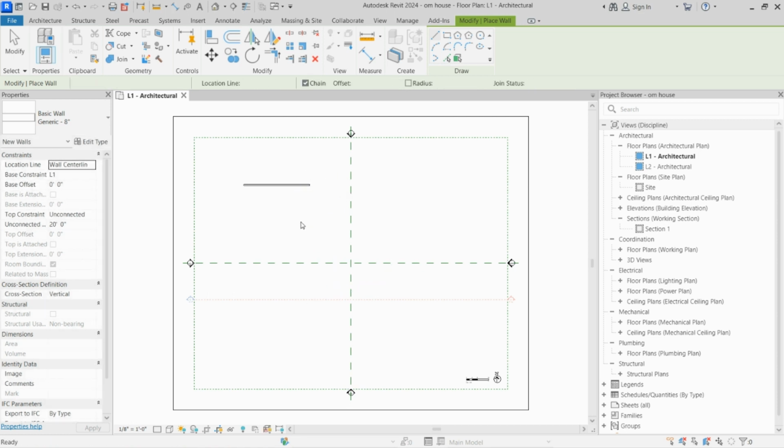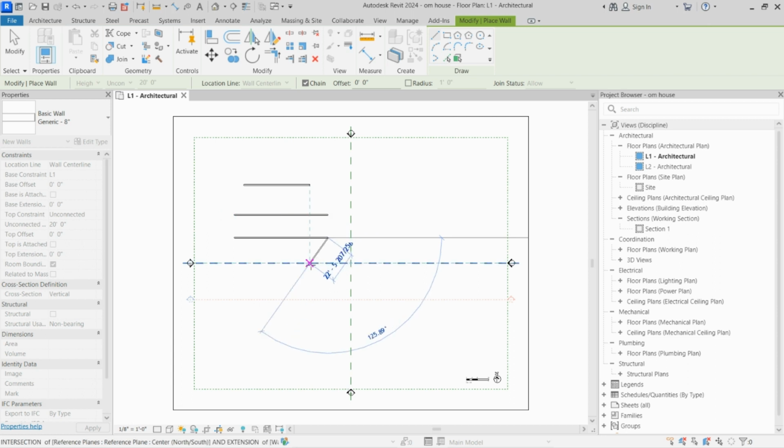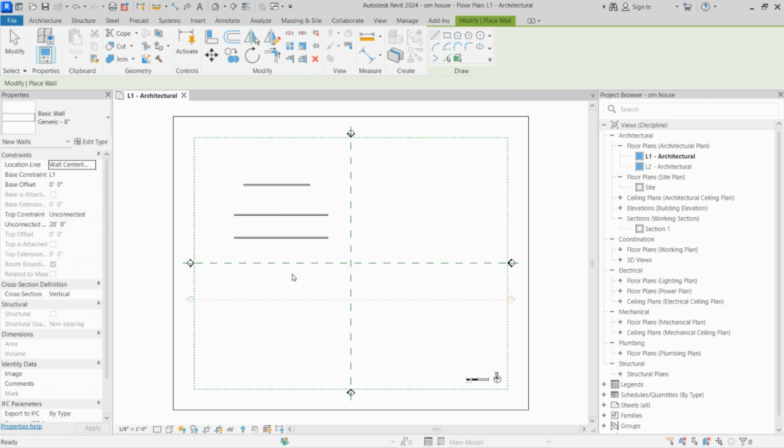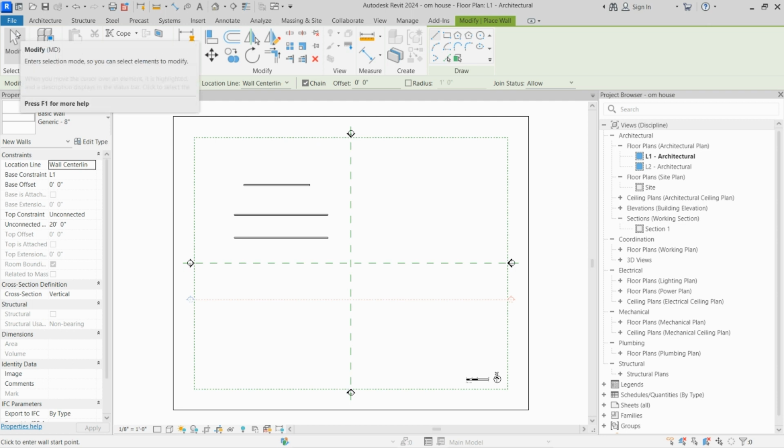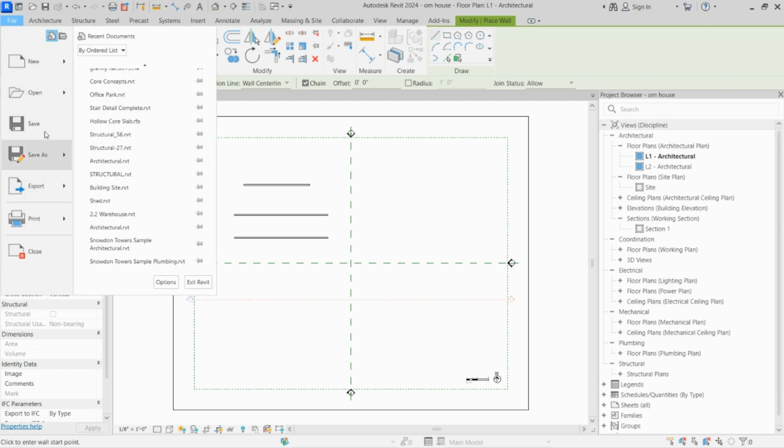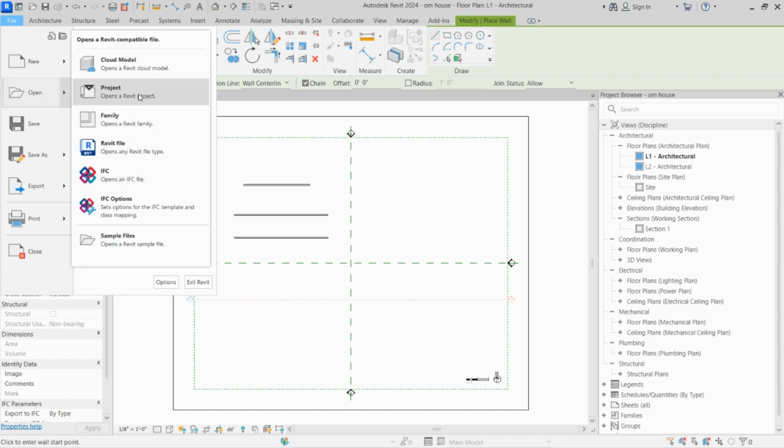And now let's press Ctrl S, and then again let's make another wall and Ctrl S, and let's create another wall, and then Escape and then Ctrl S. So guys, what I was trying to tell you about the maximum number of backups of three, I will demonstrate you now. So let's go to File and Open, and let's open Project.